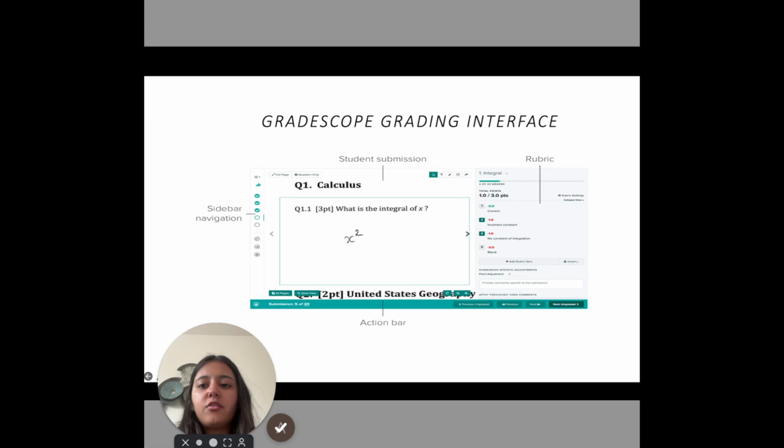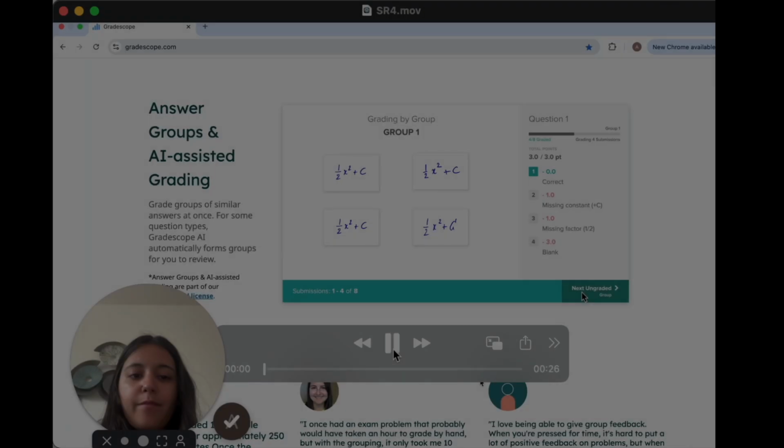This screenshot illustrates the digital grading workspace. On the left, you see the scanned student answer. On the right is the rubric panel with predefined scoring items. The grader can click rubric items to apply them. This ensures each common error is penalized equally for every student. The interface also allows adding comments or annotations on the answer itself. With keyboard shortcuts and rubric reuse, instructors grade swiftly and consistently even with a large number of submissions.